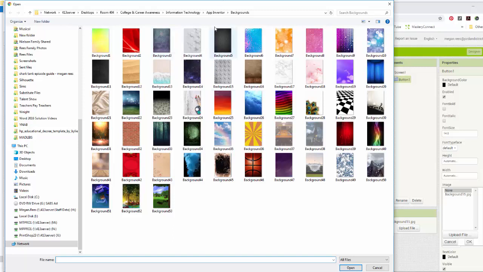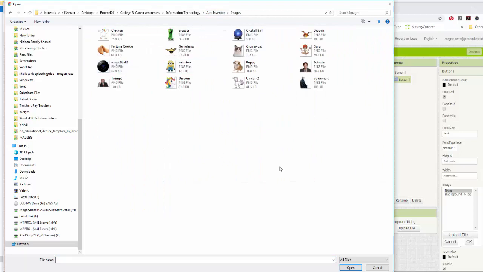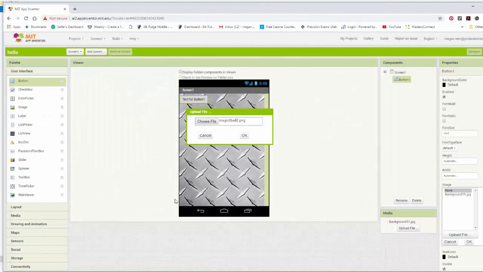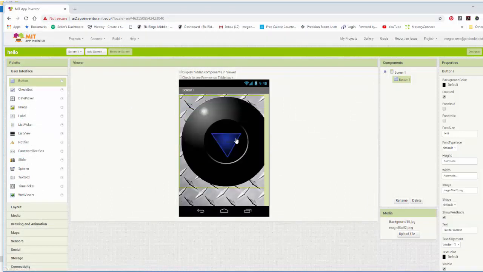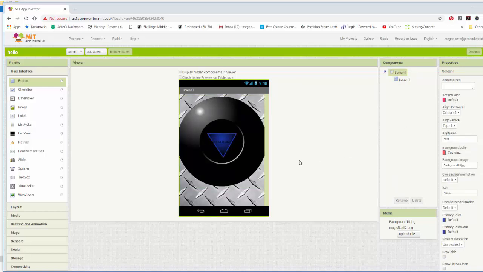If you're in my classroom, you're going to go back to AppInventor and you're going to go to images, and there's a bunch of images you can choose. If you're at home, then you just pick the magic 8-ball image. That's the only one I provided with you. If you're in my classroom, you can pick any one of these images, but I'm just going to do the magic 8-ball. I double click on that and that becomes my image, my button. Okay, and it's a little off center because I didn't move it over, so I'm going to go back to my screen and I'm going to make sure that it is, I always forget which is which. There, now it's centered the way I want it.